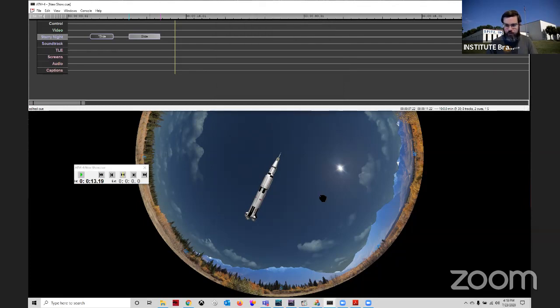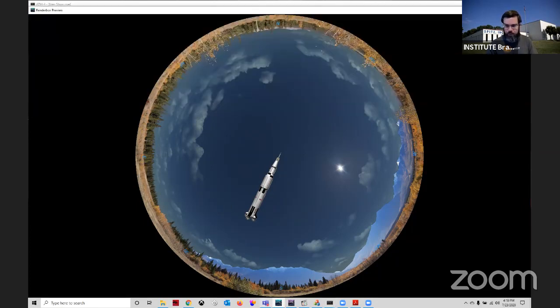Because technically what's going on, I'll bring RenderBox here, is the azimuth is going from 0 at the base of the dome to 90 at the top. Okay, and the image technically can't go all the way from the bottom through the top of the dome to the bottom and the back. It's a feature you have to work around with Starry Night and ATM-4. So what we're seeing here is the rocket came up. The rocket is technically going through an angle.